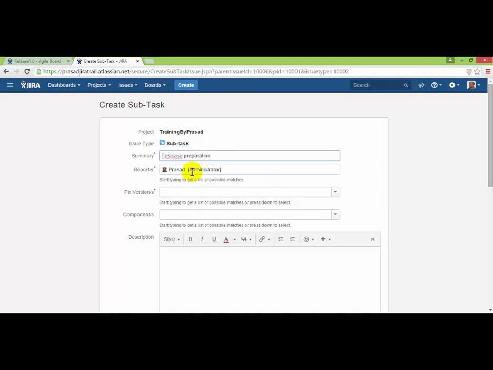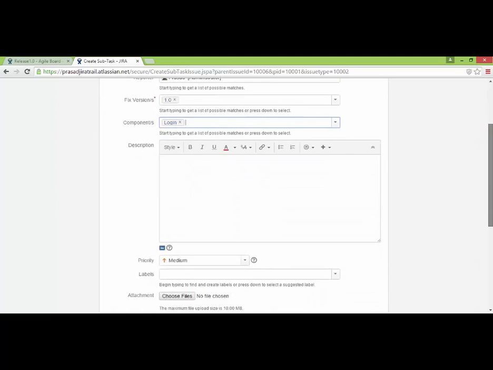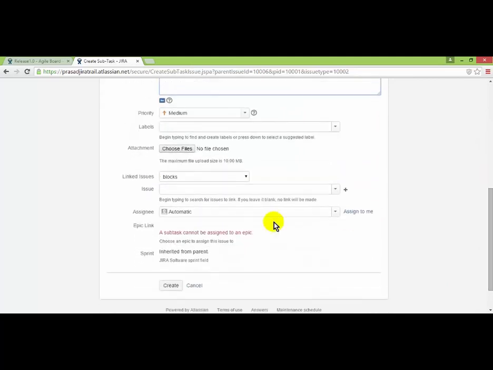So I will be saying that one of the subtasks for this particular requirement is test case preparation. So currently we are working with 1.0, and this is a login requirement. If you want, you can write the description, test case preparation, and then you can assign this and then click on create.